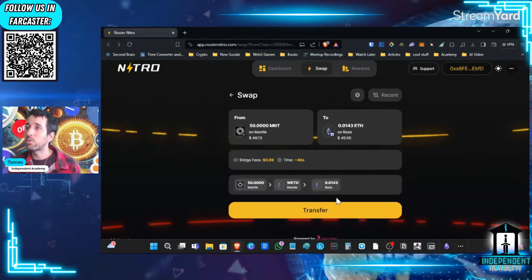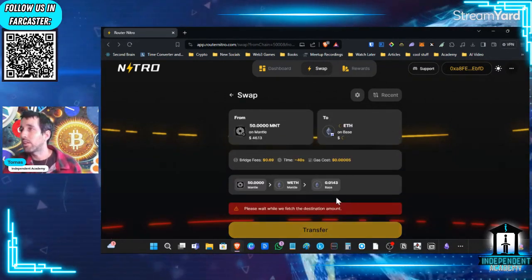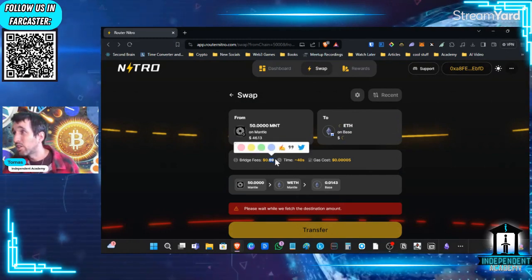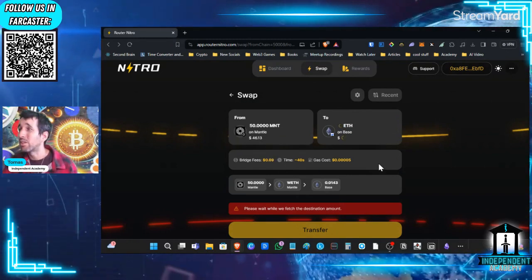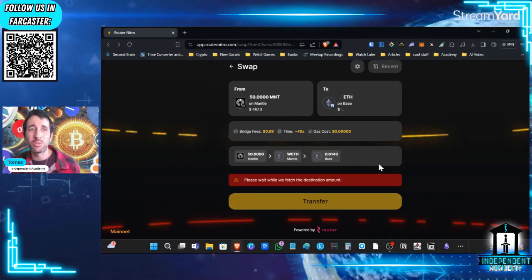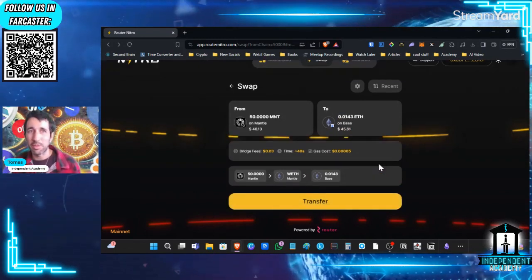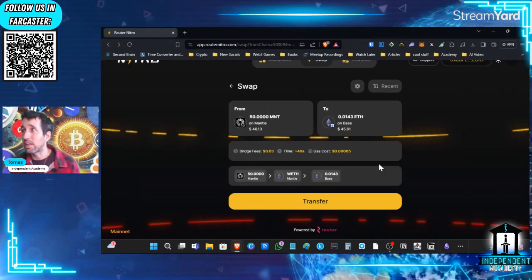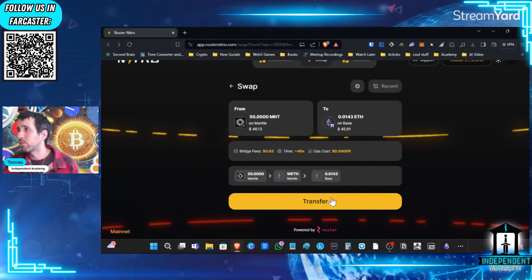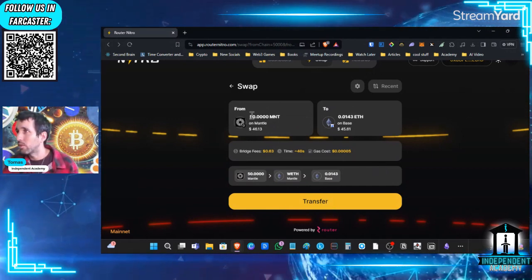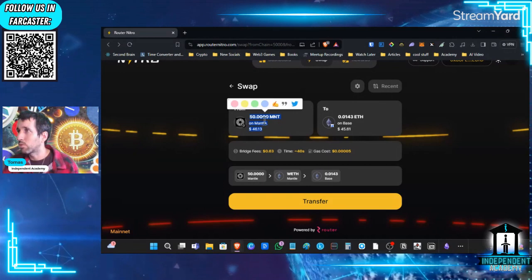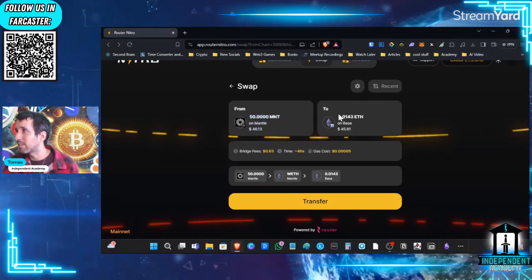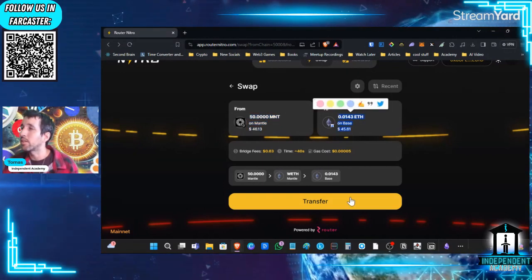Now, on top of this, we're going to have to pay the fee, and the fee is 69 cents. So overall, I would say we are losing maybe at the most $2, something along those lines. Again, really, really good. This is the amount of tokens we're sending, and these are the amount of tokens we are receiving.